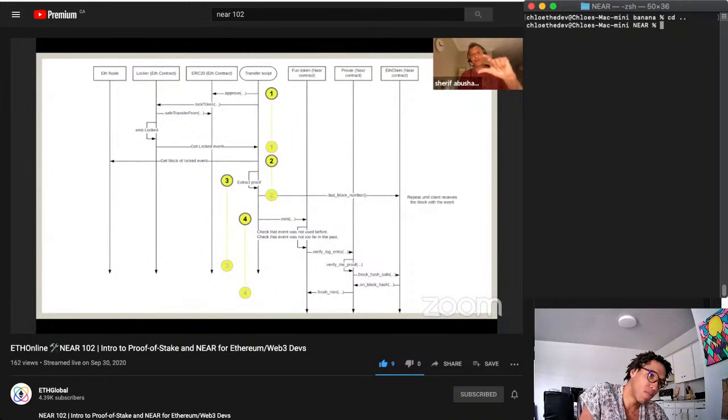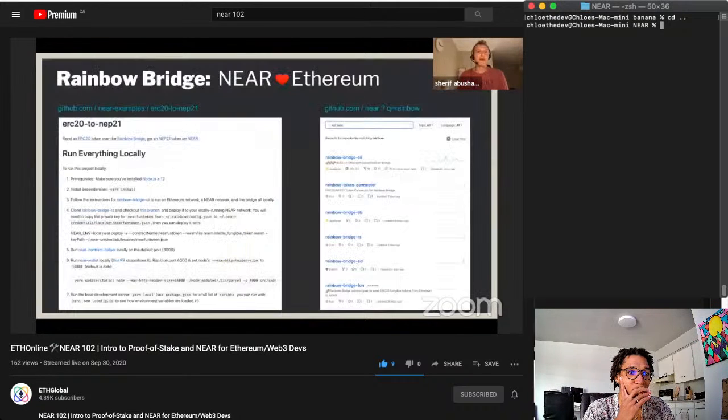And then here are those 4 steps that you saw earlier: 1, 2, 3, and 4 with some overlaps, an activity diagram, I guess is what we call this. And there's all the different components there: the ETH node, the locker, the contract, and so on. So if this helps you kind of visualize what's going on, it's just a different perspective on that same thing.